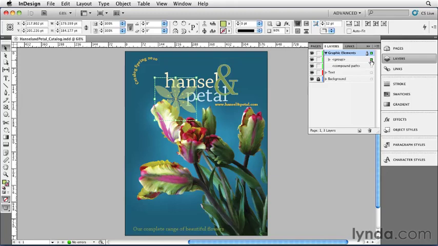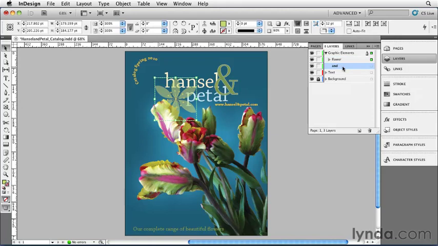Now the word group or compound path is not very helpful, not very descriptive at all. Fortunately, you can change it to anything you want. Click, pause, and then click again, and that tells InDesign that you want to rename it. I'm going to call this the flower. Click Enter or Return to make it take effect, and I'm going to choose this compound path. Click, pause, click, and then I'll call this and. Could call it ampersand, I suppose, if I wanted to, and hit Enter.